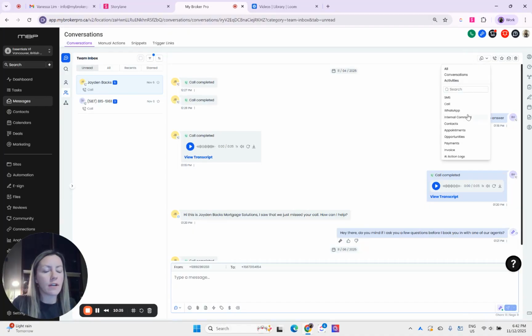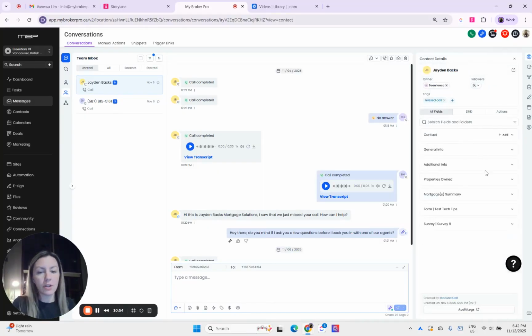If you were searching and filtering through to see, okay, if they called me or they had an opportunity stage change, it looks like you can filter from there, make a phone call to that person, add to favorites, mark as read and garbage. You've got your contact details here, which is really great because a lot of that used to live on this side and just overwhelm the space. So now if you need the contact details, you can find them right here and do all your general info.